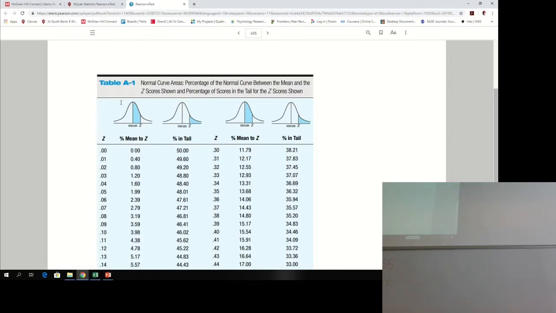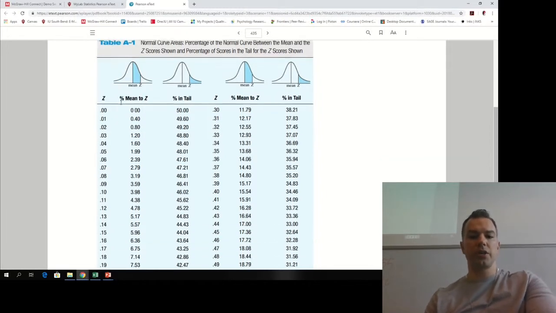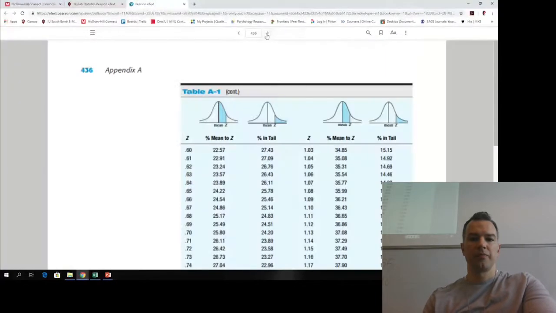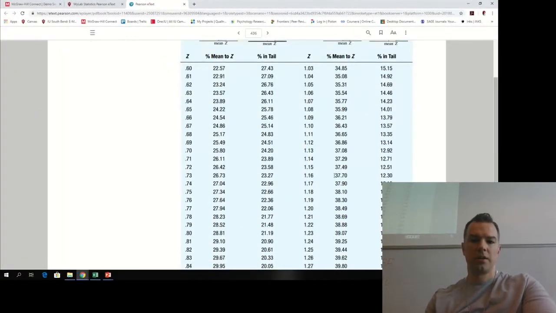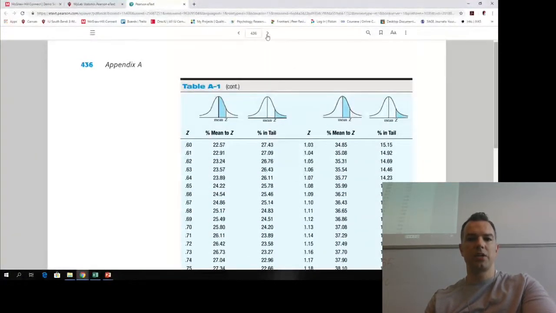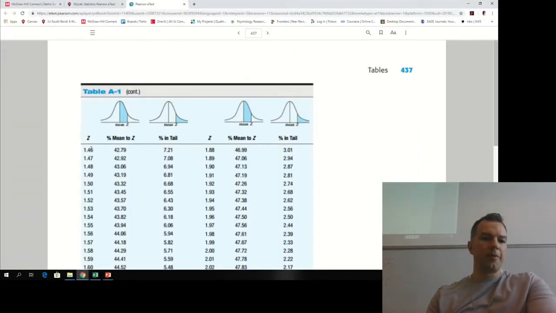So now what we're going to do is look for the information that we have, which is a Z-score. We're looking for a percent. We have a Z-score here. So we're going to go to our column of Z-scores, and we are going to search until we find that Z-score. It's not on that page right there. Go to the next page. Don't quite make it there. Go to the next page. 1.46, 1.47, 1.48, 1.49, 1.50 right there.